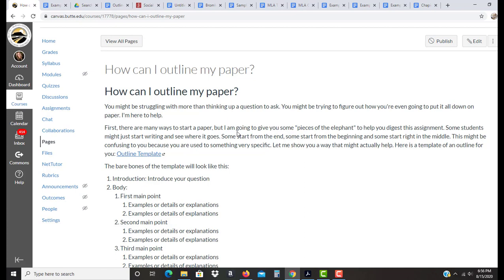Again, it's not mandatory, like you must do it this way, but I probably will be asking for an outline so that I can see where you're going. To be honest with you, in my experience teaching this, it has worked the best, at least for me to see where you're at. It also gives you something to start with. Otherwise, you start writing, you're all over the place, you're freaking out. I don't know where to go, I don't know what to do.